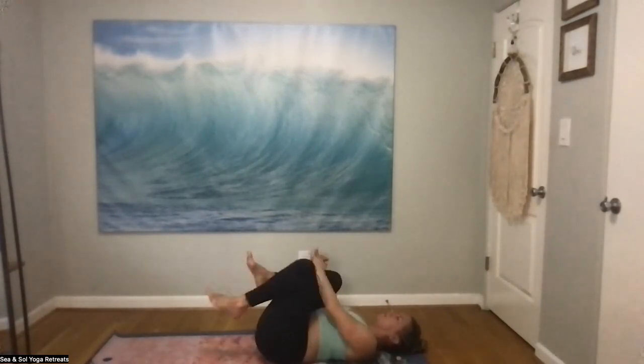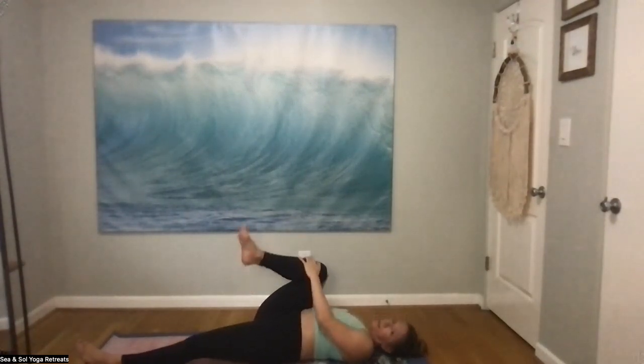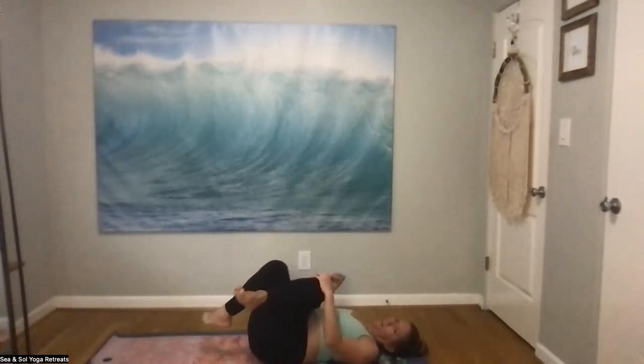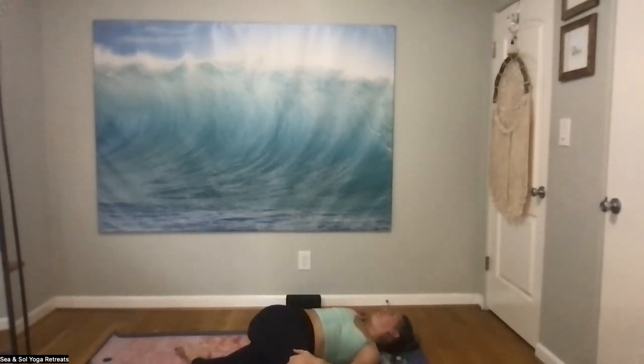Let your left leg go long, right knee pulls up. Interlace your hands around right knee and pull up. Press right knee over left. Supine twist with knees crossed. Peel right arm open one more time.